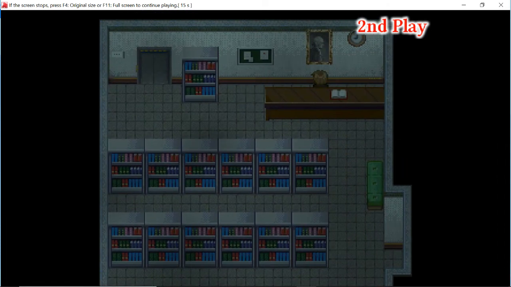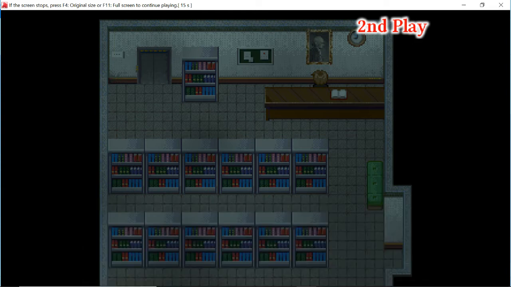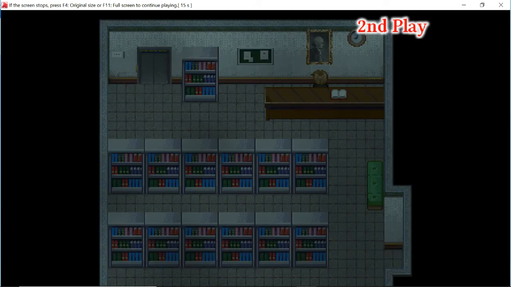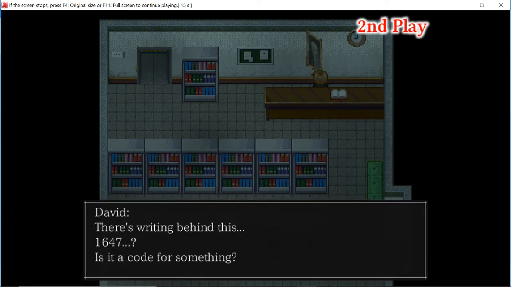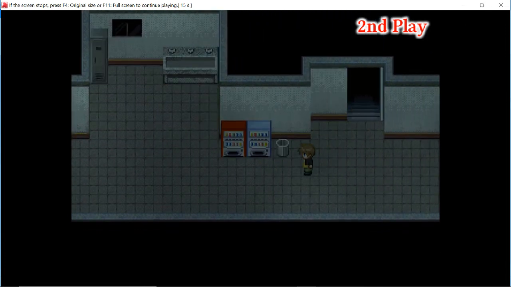But after you have that, just talk to this painting. George Wythe. All this information is not important, so I'm not going to read it. But after you talk to it, it says it's attached to the wall, but the screw's a little loose. If I had the right tool, I could unscrew it. You're not able to unscrew this unless you get John Keith's room key, so get that first if you're not able to do this. Unscrewed the screw holding the portrait. And with that we get 1647. I think we've got to go back to John's room right now. 1647, okay.